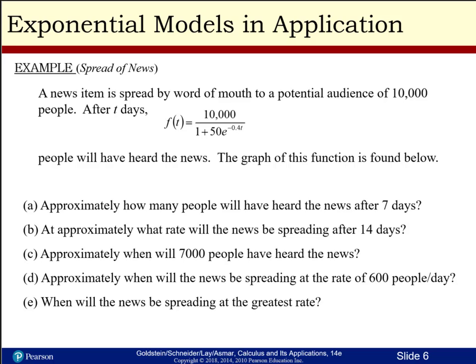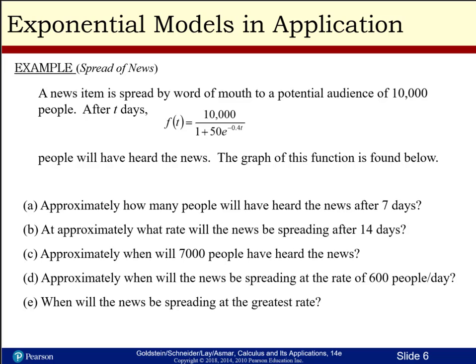We're going to answer the question, at approximately what rate will the news be spreading after 14 days? Approximately when will 7,000 people have heard the news? And approximately when will the news be spreading at a rate of 600 people per day? That's going to be our calculus problem. And then, when will the news be spreading at the greatest rate?